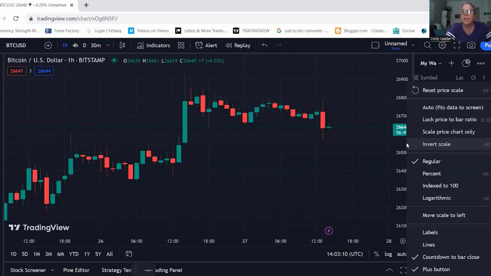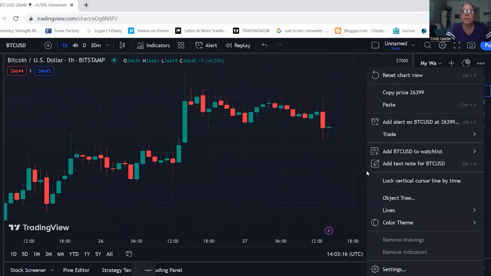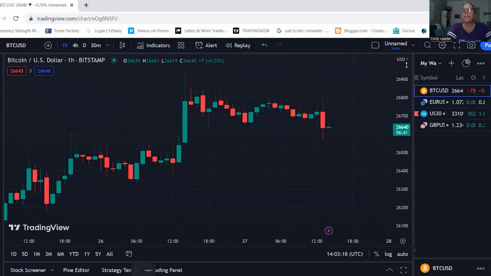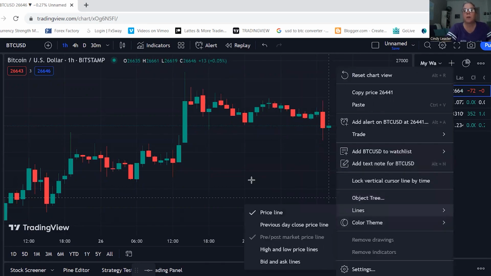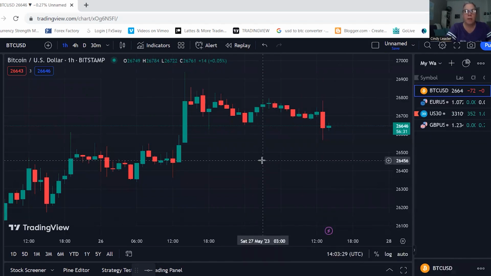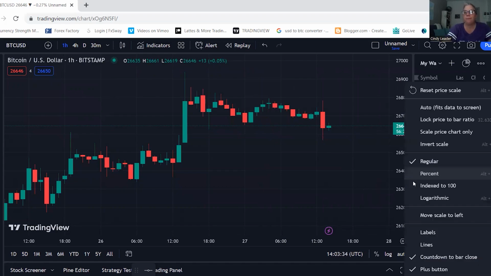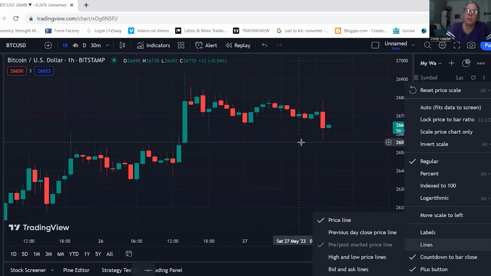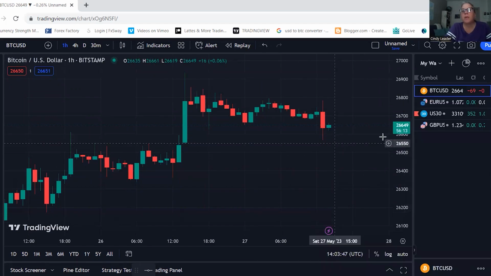If you right click, I'm just wondering, yep, okay. So if you right click in this price area right here, not on your chart, because if you right click on your chart, you're going to go to the same place that we were before with the colors and all that. If you right click in this price area, down here, it's already clicked off. Countdown to bar close. Candle. They're talking about the candle bars. So it means how much time is left before a new candle starts.